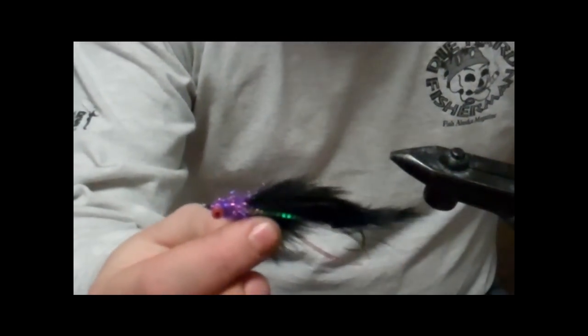Sit down and tie you guys a fly, for some of those guys out there that are just getting into fly tying. It's a simple little leech pattern. Here's one in purple. Very simple to use, or tie I should say.